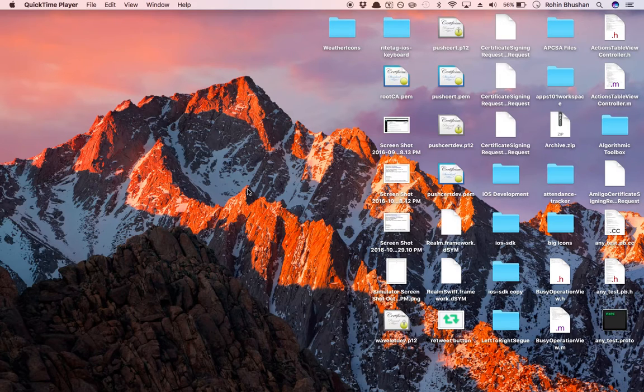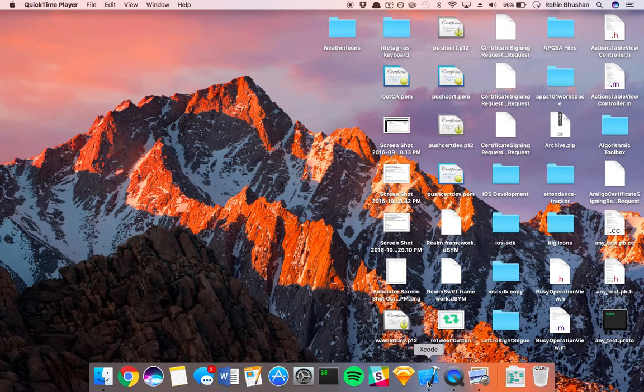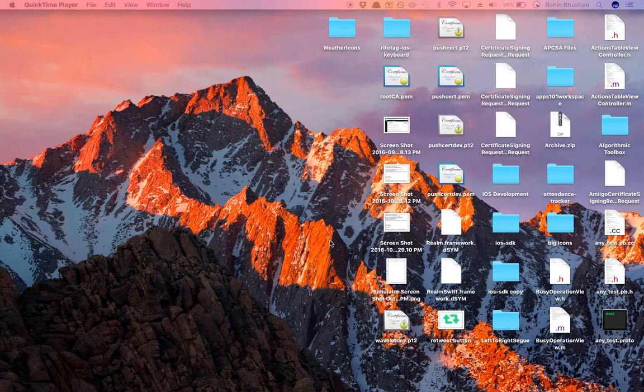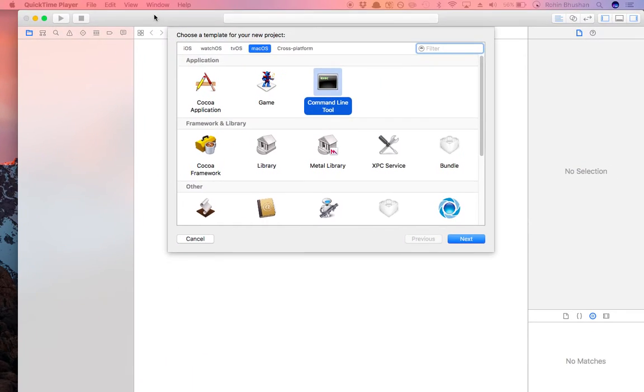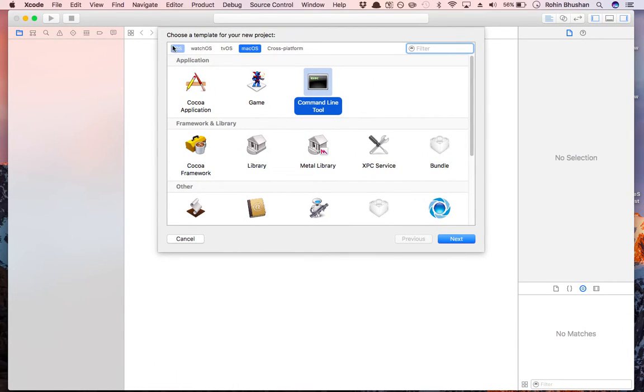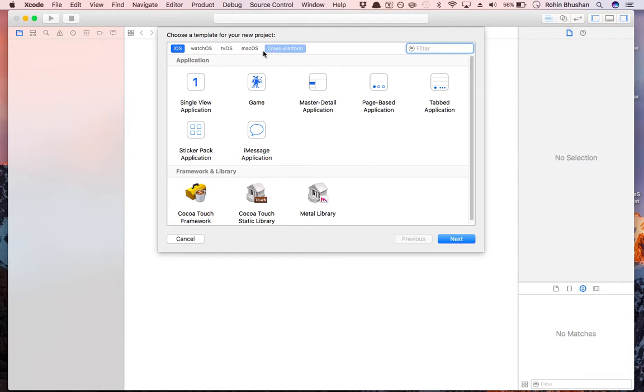Just to start with, I'm going to make an Xcode project. I have Xcode open here, and to make a new project, I hit Command-Shift-N, and that prompts me to create a new project. But for today, we're not going to be making an app because we're just going to be learning the beginnings of Swift.